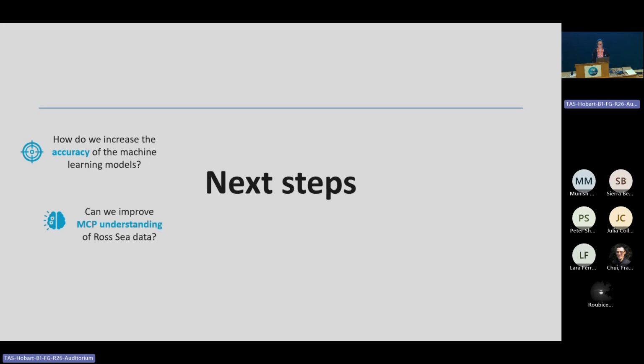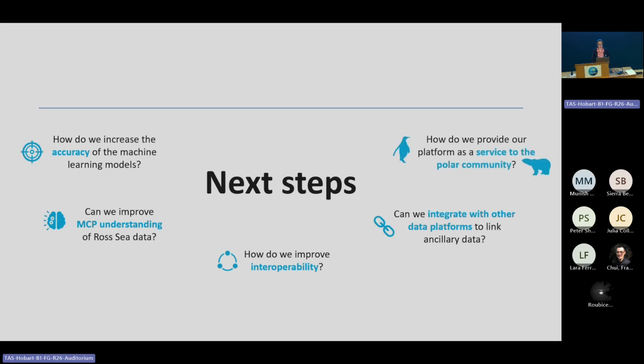Can we improve the understanding of large language models of the raw sea data? And how do we improve the interoperability between our data and other platforms so that we can work together more seamlessly? Can we integrate these other platforms to link ancillary data like environmental measurements or sensor data? And then for the wider polar community, how do we make this data platform accessible to researchers?